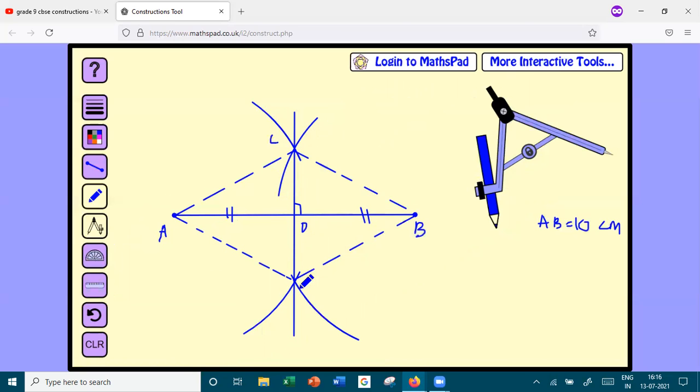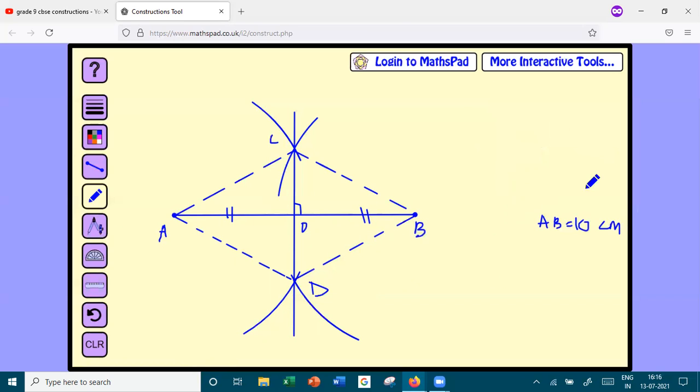Let's call this C and let's call this D. Okay, so now what happens is in this figure, let's consider triangle ACD, okay, I'm writing it here on top, triangle ACD and triangle CBD.